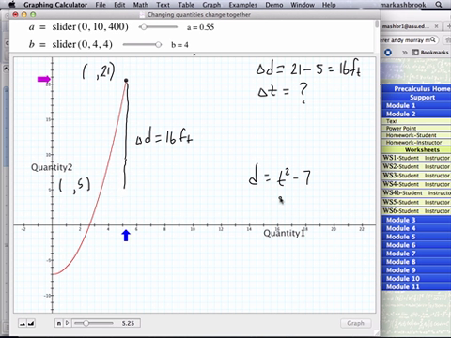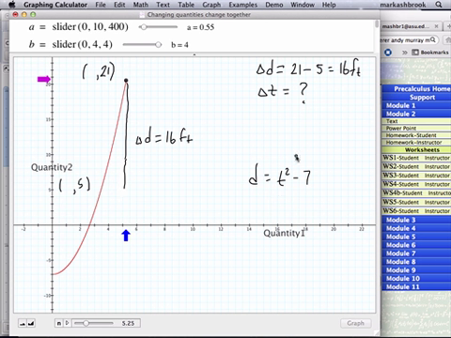Does it work? You put the change in distance in the distance formula? Am I trying to put a change in distance into the distance formula by putting 16 there? It's not right. This is what students do. They say, oh, my change in distance is 16, so if I just put that in there, it'll give me the corresponding change in time. It'll tell you the time to get 16 feet north of the restaurant, but that's not this change in time, right?